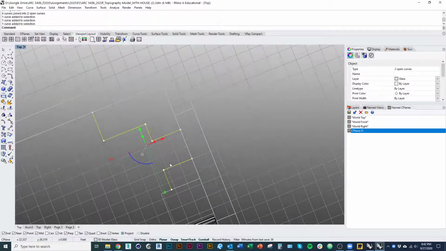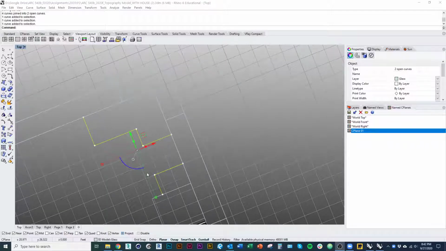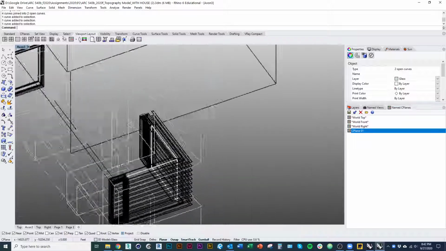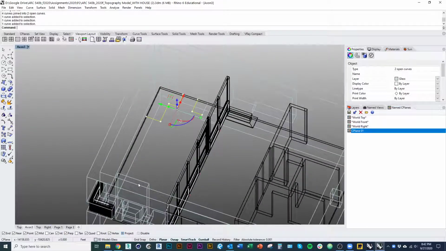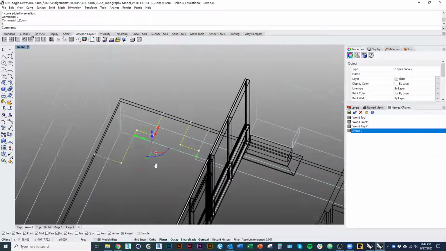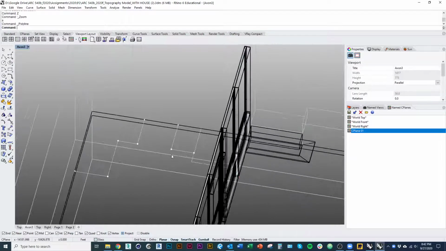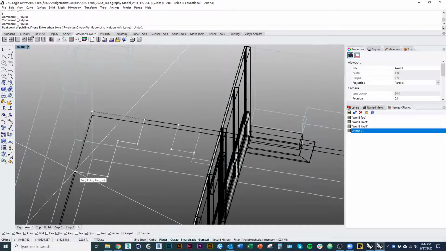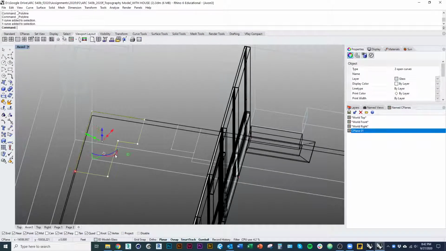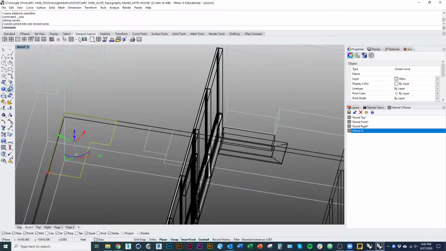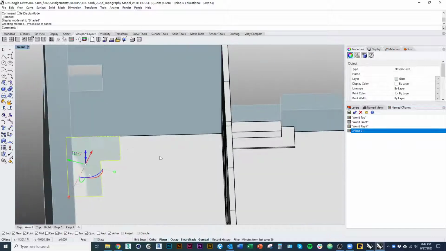So I guess what I would kind of want to do is start at the top of the surface, at the counter level. So I'm going to go back into kind of 3D here. We'll go zoom selected to focus on those elements. And maybe what I'll do is I'll just make them surfaces for right now. I'll join them. Use that command planar surface to make them into a surface.